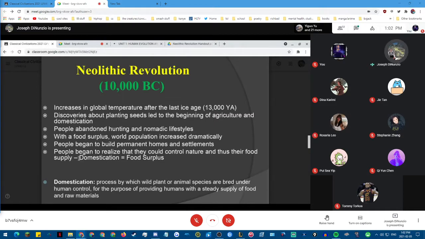This is very important because when you have domestication, you have the development of towns and cities. What happens next is you have food surplus. It's no longer that you're looking day to day for food to just survive, but now you have a food surplus. Now that's very important, and I'm going to explain why in the next few slides.